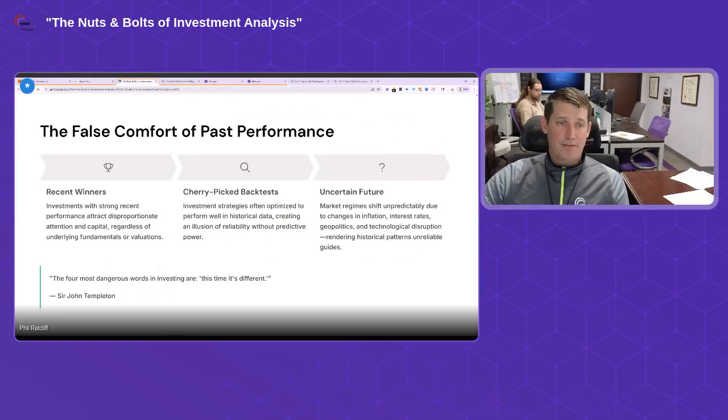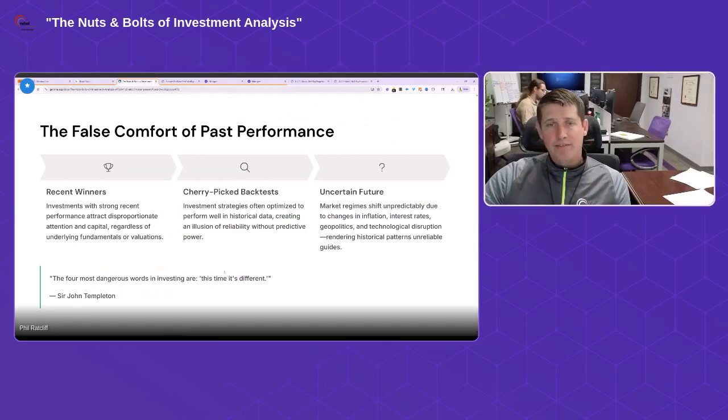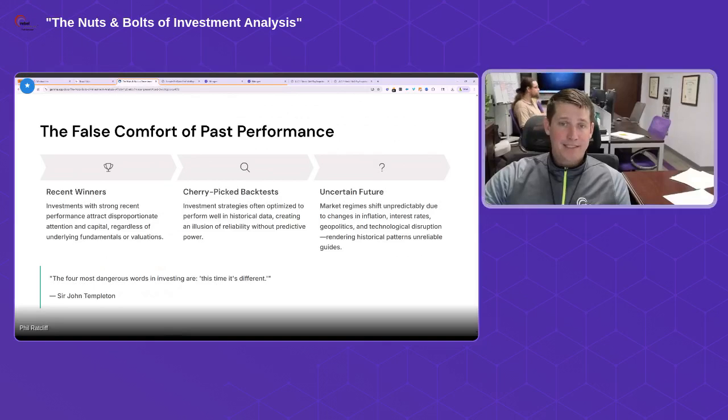And a lot of people do not even realize how concentrated they are. The example I'm going to give you is a great portfolio that I see derivatives of over and over again, and you'll be able to see how concentrated it is, but how well it's done the last 10 years. Cherry pick back tests. I mean, a lot of professionals are really bad about this. They'll just pick funds that they're putting their clients into that have done phenomenally well the last 5 to 10 years, so that when I show you some of the reports I'm going to show you, it looks stupendous.